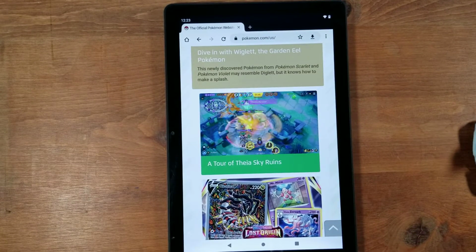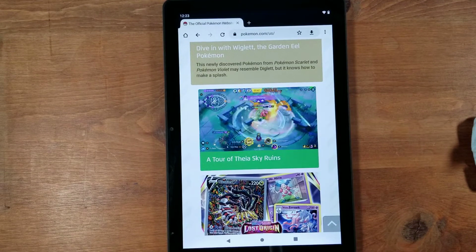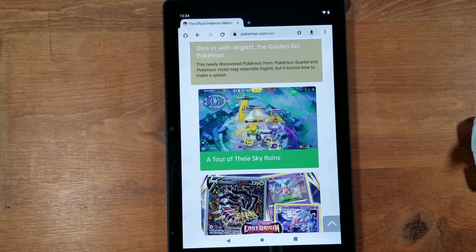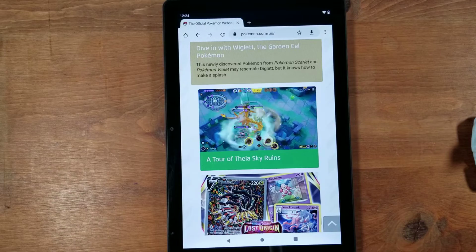The speed of it is okay. It's not going to be, of course, the quickest thing. When I first got this, it was going ridiculously slow. That was a couple of days ago. Now it is running a lot better. I think it had an update and is now doing better.